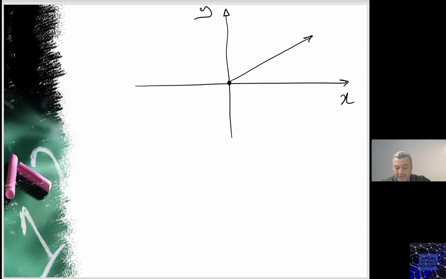Remember we said that any vector is defined by a magnitude and a direction. For me, if this is my coordinates and I am drawing a vector where the tail is right at the origin, and this is my vector, then based on what I have just said about vectors, I need to define an angle. The magnitude by itself is not enough. I need also to define the direction, which is basically the angle here.